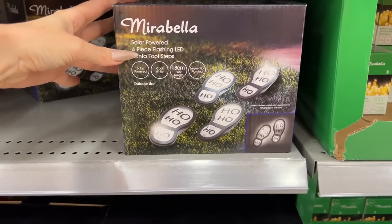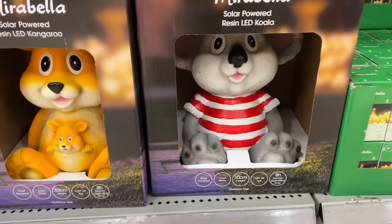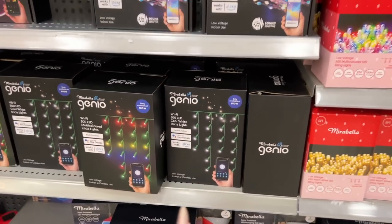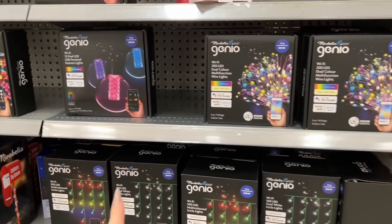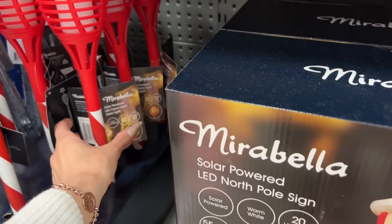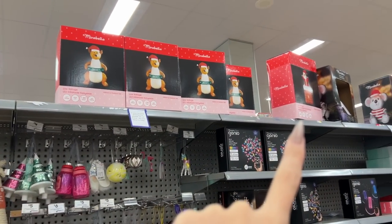These are flashing LED Santa footsteps — they're solar powered and for outside. We also have a solar powered LED hanging ball light, a koala and a kangaroo, and down here some North Pole lights — we haven't seen this sort of stuff anywhere else, which is nice. There's a whole bunch of Genio lights too — you can run them off an app, which is fantastic. There are multicolored festoon lights, flame torch lights, silver trees, candy cane lights, and up top inflatable kangaroos that light up and a Santa coming out of a chimney.